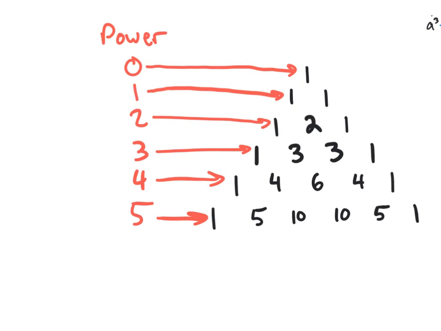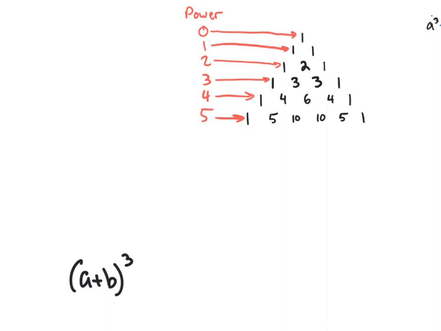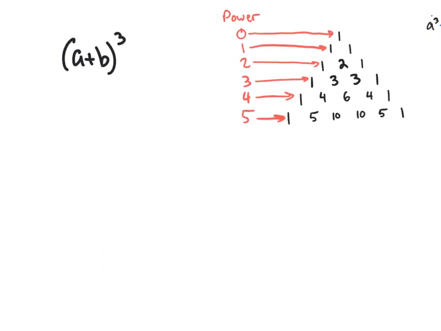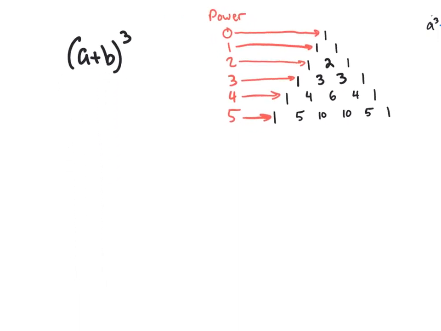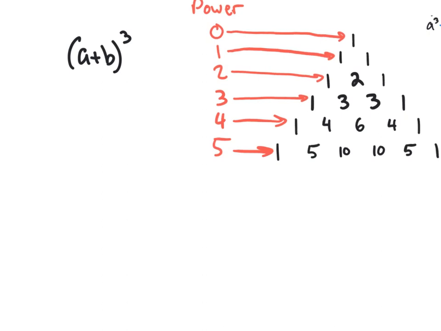So we just did the example a plus b to the 3rd power. Okay, so let's do this example over again, but using these notes. So a plus b to the 3rd power, that would imply that we go down to the power of 3, and our answers are going to have the coefficients of 1, 3, 3, and 1 on each of our terms.